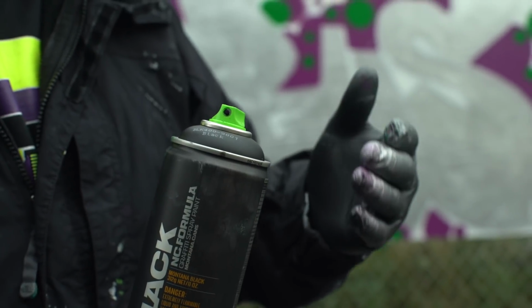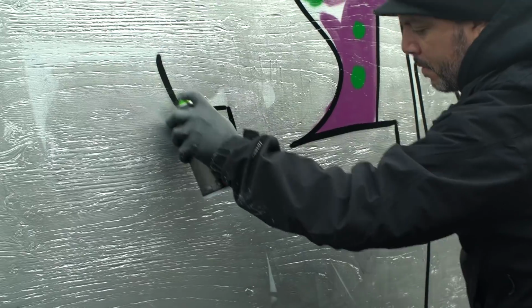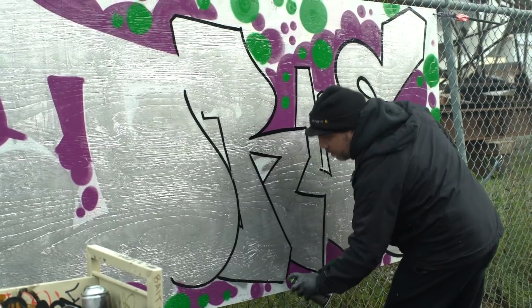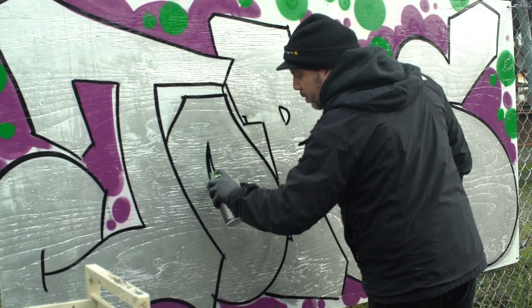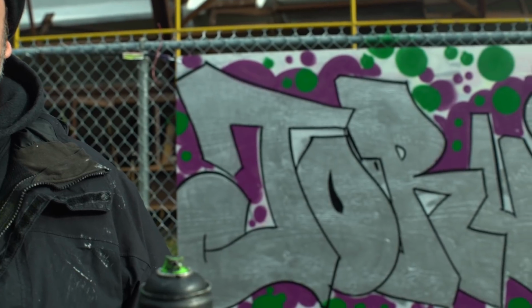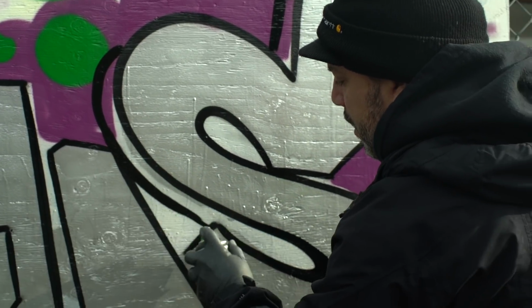All right guys, so we got our fill and our backsplash done, so let's go ahead and do our outline with Montana Black. All right guys, so we got our fill, we got our backsplash, and we got our outline done. So now we need to decide whether to do a full 3D or a simple drop shadow. A little simple 3D.